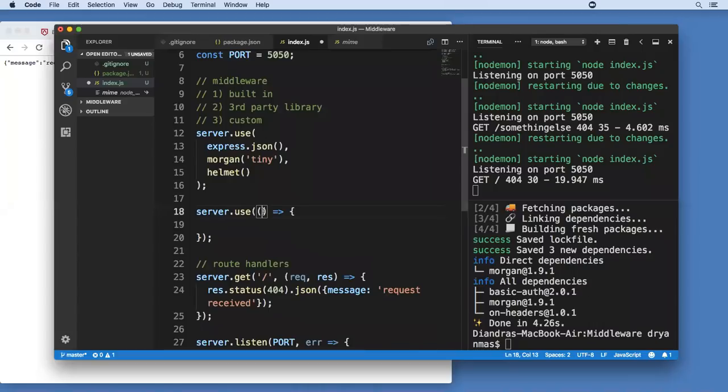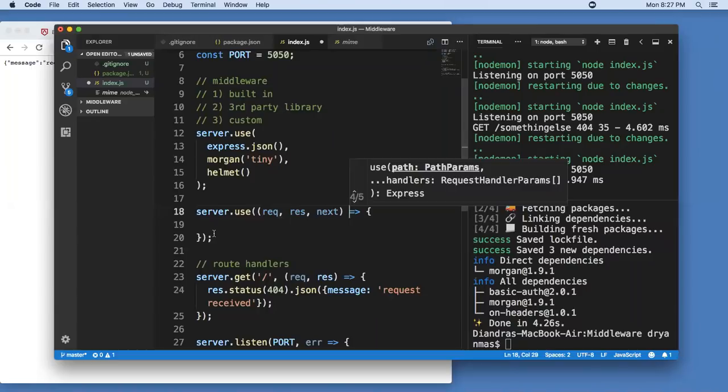I bet you guys can guess what 2 out of 3 of the parameters inside of this custom middleware function are. Req and res, yes, we always love the homies. So req, res, and then the other one is next, and we will talk about the importance of next in a minute. So these req and res buddies are just being passed down the line here.